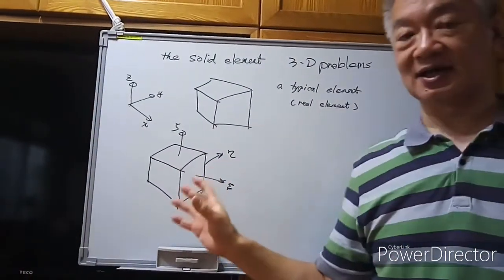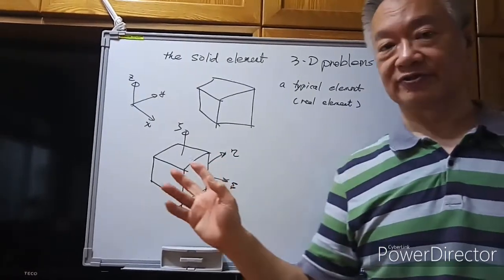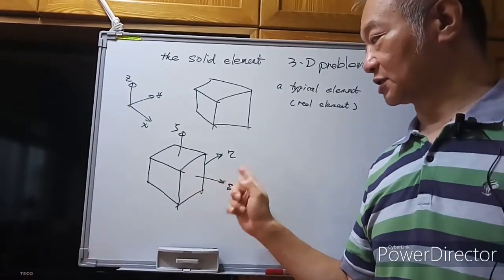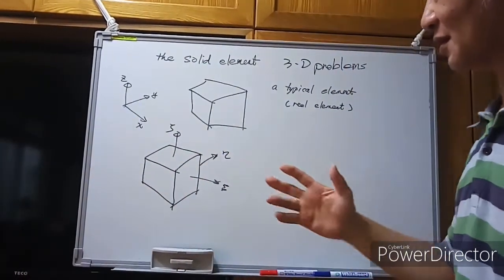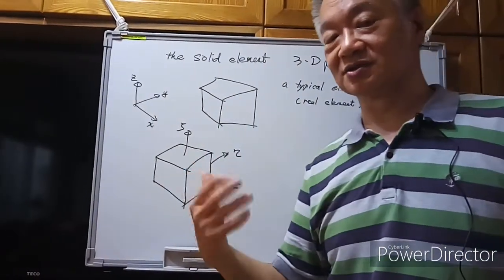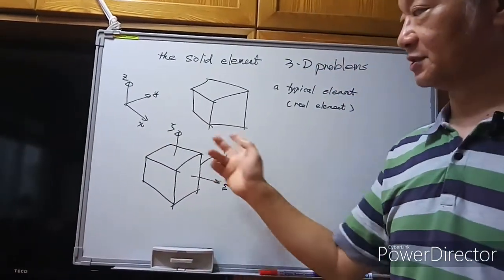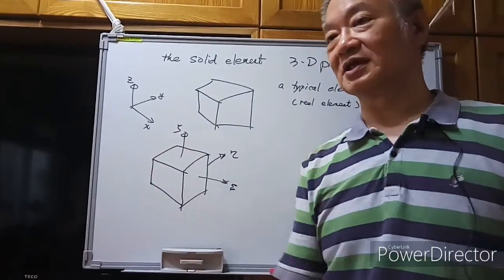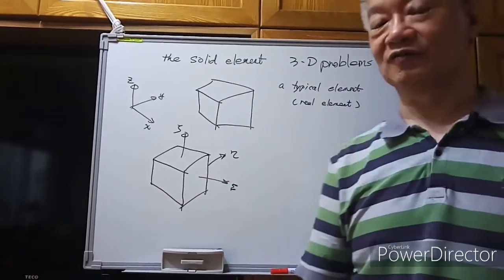That's the master element, and usually we use the Greek letters to represent the three coordinates used in the master element. Usually we use Xi, eta, and zeta. It is not so important, the pronunciations. We just use three characters to represent the coordinate system used in the master element. Also, you can see I draw the axis in the center of the element.